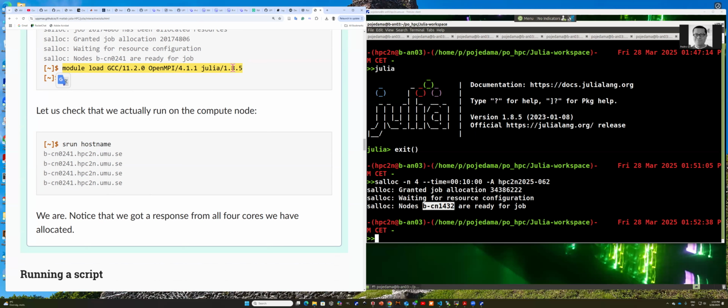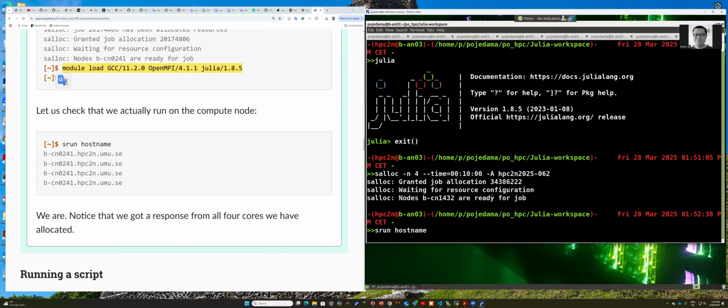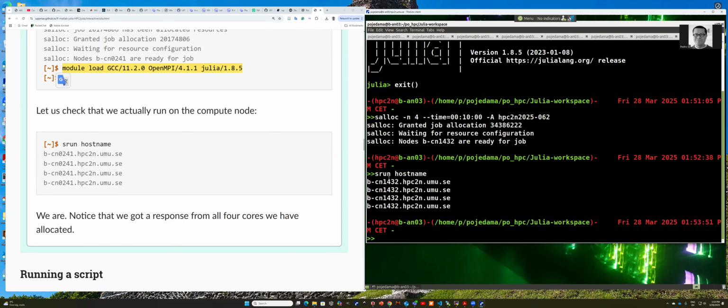So I loaded already Julia, and I can run the srun command, and hostname will only give me the name of the host where this task is running, which will be this one. You can see here that the task of printing the name of the host was performed 4 times because I requested 4 tasks.